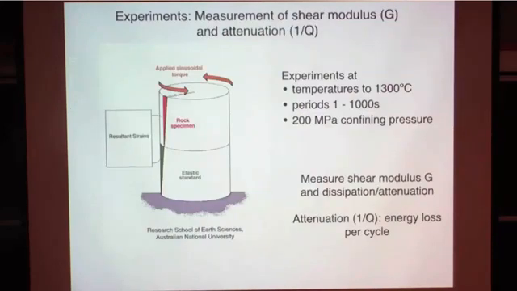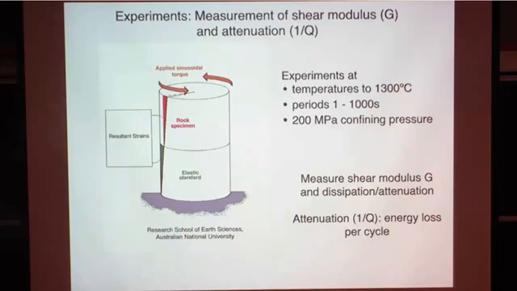And again, we do experiments here, except that instead of deforming the sample in compression and shortening it that way, we just twist the sample. We twist the sample either in a step function or periodically, like seismic waves. You have a sinusoidal seismic wave. We can apply a sinusoidal torque on the sample and measure the properties. And again, at upper mantle temperatures, the periods of these experiments are now between 1 and 1,000 seconds. So this encompasses body waves and surface waves. The confining pressure is really just there to keep the interfaces pressed tightly together. So we, again, don't measure pressure effects.